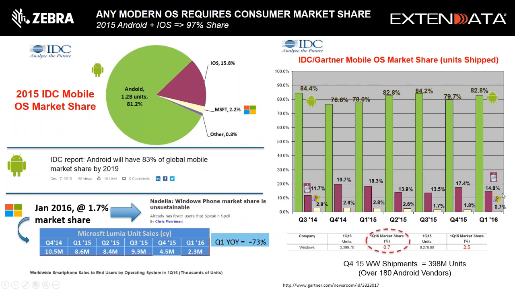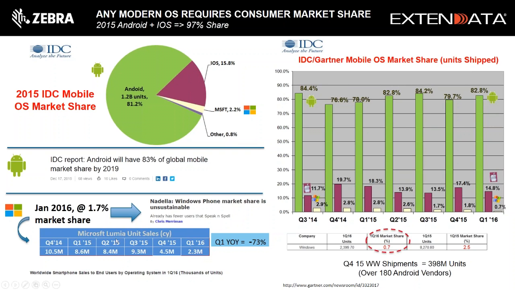So I'm looking at the bar chart all the way on the right. You see 14.8%. The one that's a little bit disconcerting and that you should take note of is the Microsoft number. So Microsoft with its Win 10 Mobile. The right name for our space is Win 10 IoT Mobile Enterprise, but that's a mouthful. Microsoft for Win 10 Mobile and Windows Phone in general had 0.7% market share.